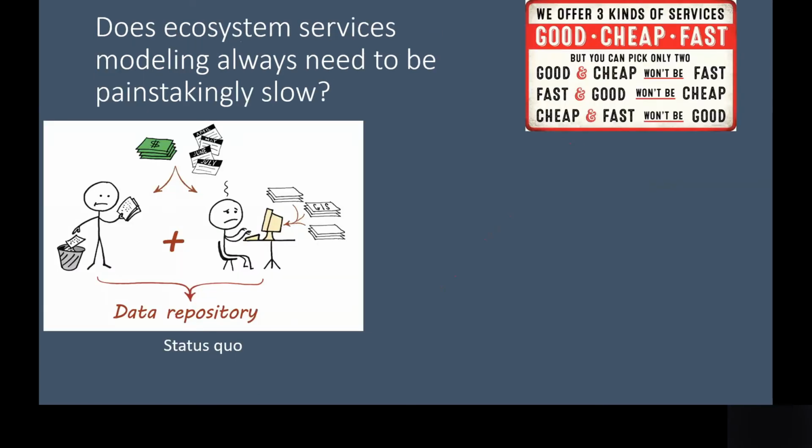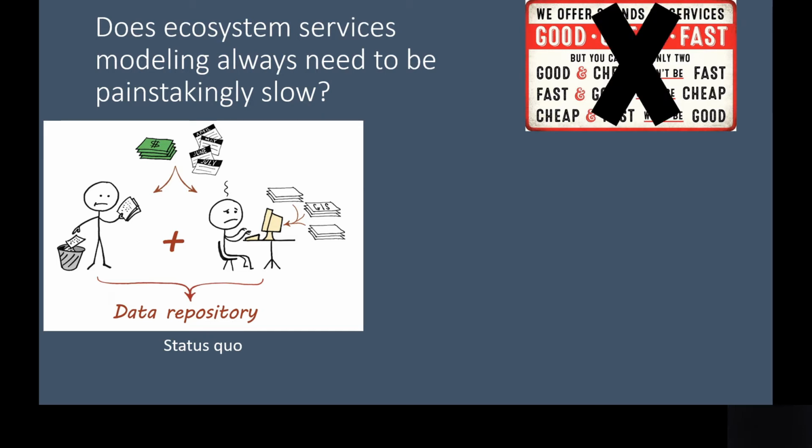So there's been an assumption in ecosystem service modeling, but I think in most geospatial modeling approaches, that these are painstakingly slow approaches that take a lot of time, money, and expertise. The conventional model is to throw a lot of money and time at a problem, to have a GIS analyst and other experts working away and developing either your accounts or the results of your other models, and ultimately, hopefully, putting their results in a data repository. So there's an assumption that we can't have accounts that are high quality and quick and relatively inexpensive.